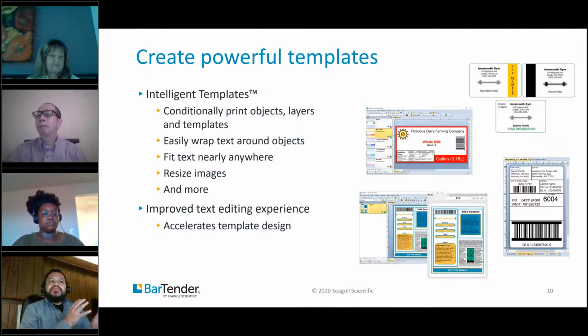So now what companies can do is create these intelligent templates to produce a wide variety of flexible label and document designs without having to create and maintain hundreds of separate documents. One of the big things that we do from a pro services standpoint is, it's very easy for customers to get into these tendencies where they start creating a lot of labels, where you can have something conditionally print based on a database field, which used to actually require a script or VB scripting.